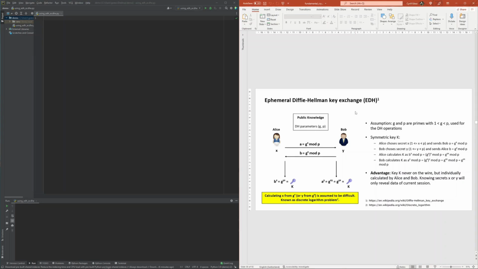As key exchanges, both the ephemeral Diffie-Hellman key exchange (EDH) as well as the ephemeral elliptic curve Diffie-Hellman key exchange (ECDHE) serve the purpose for Alice and Bob to arrive at a shared key that they can use later to symmetrically encrypt data, without this shared key ever having to explicitly be exchanged, but both Alice and Bob calculating this shared key by themselves.